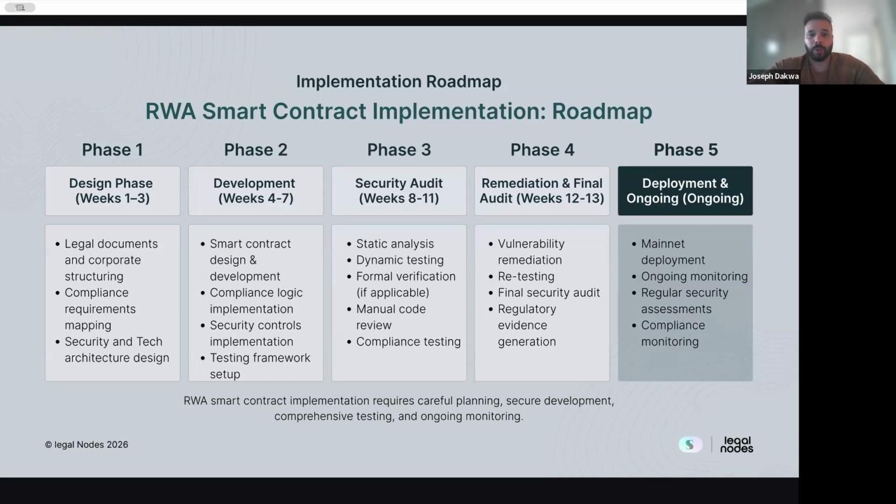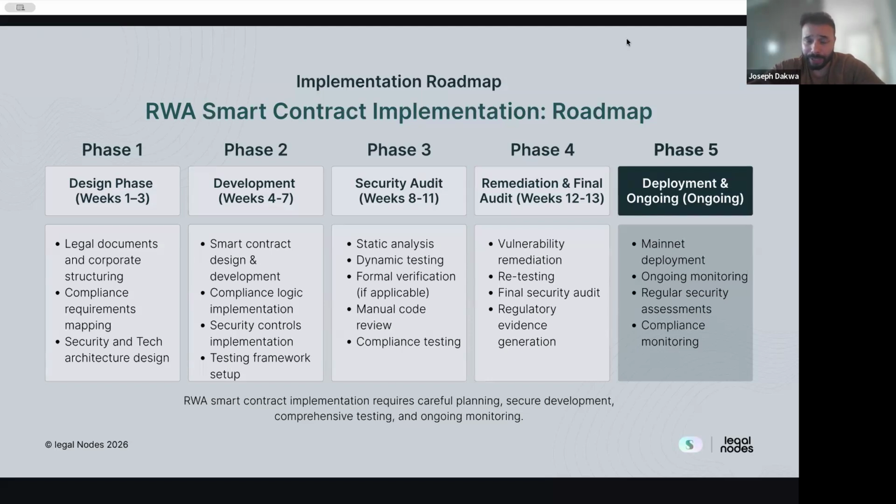And at that point, we would look at a pre-production type of situation where we're doing a security audit within the 8 to 11 weeks. And that's where we do some more in-depth and thorough testing. And we kind of leave some time at the end for remediation. So like I said a minute ago, it's most likely that we do find something that's not quite right, and we make a suggestion and then you go away and implement it. And then we look at the remediation of that just to make sure that everything's okay before going to production.